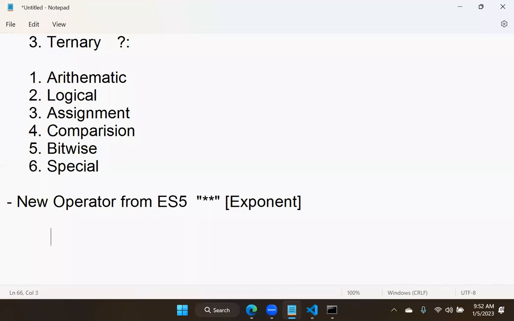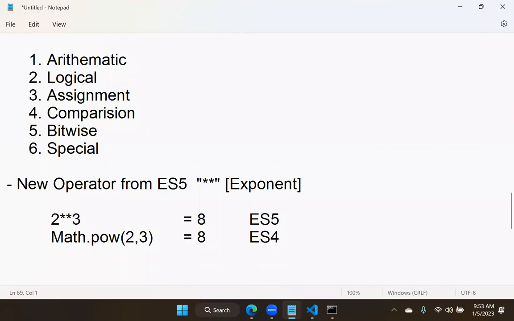Suppose we say 2 double asterisk 3. That means 2 to the power of 3. It is 8. This is from ES6. In older versions we used to write Math.pow(2, 3). That is also equal to 8. This is up to ES5, right? So JavaScript ES6 onwards, you have a new operator called the exponent operator.